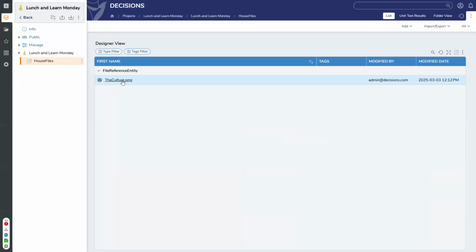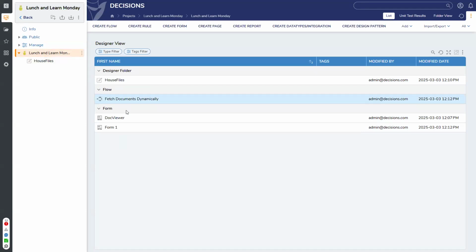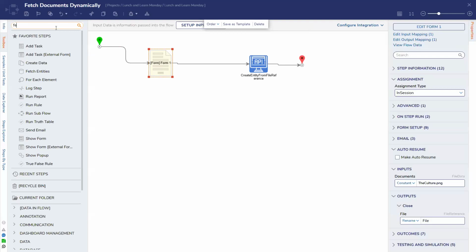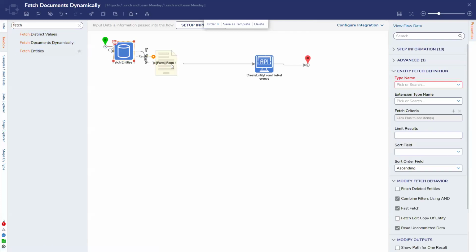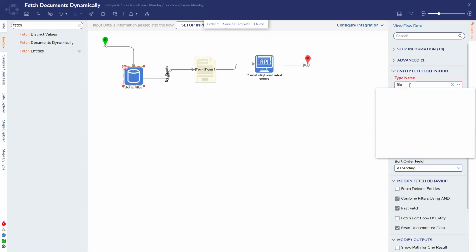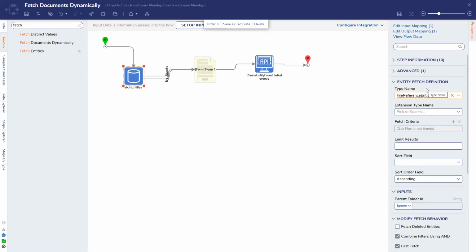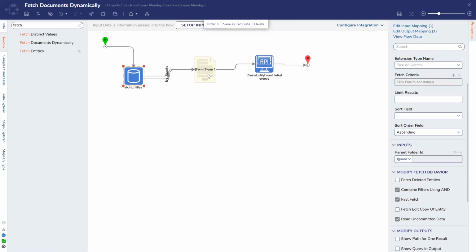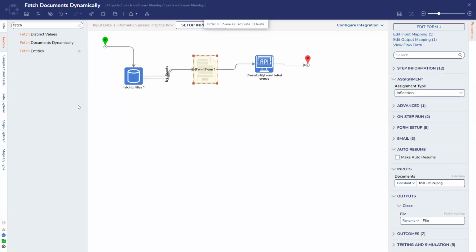So the idea is now this folder would house all of your files as file references. And when you need them, either dynamically or within a form, you could use a fetch step that gets all of those file references that are in there. File reference, yeah, file reference entity right here. Pass them out based upon certain criteria, right? You can limit the results, you can add fetch criteria and pass those into the form. Or you could show these dynamically in an active form flow. So there are multiple approaches here. There's not one right approach.